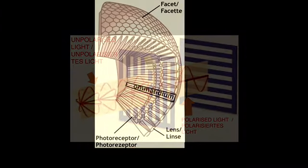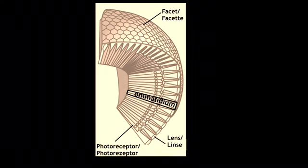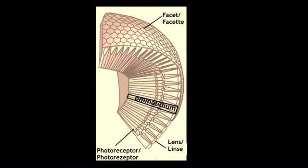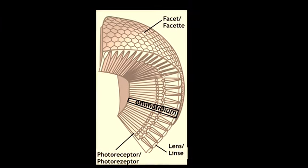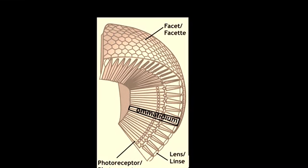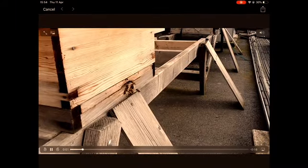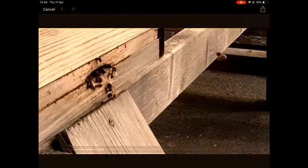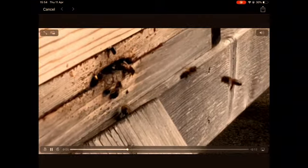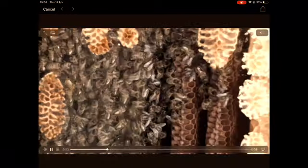You may be asking yourself, how can bees see this polarized light? They have 2 special eyes called compound eyes, each containing 6,900 tiny lenses called facets. The cells in these eyes have the ability to see polarized light. As well as this, bees' eyes are capable of seeing UV light. Both their compound eyes and their other eyes, called oculi, can see UV light.